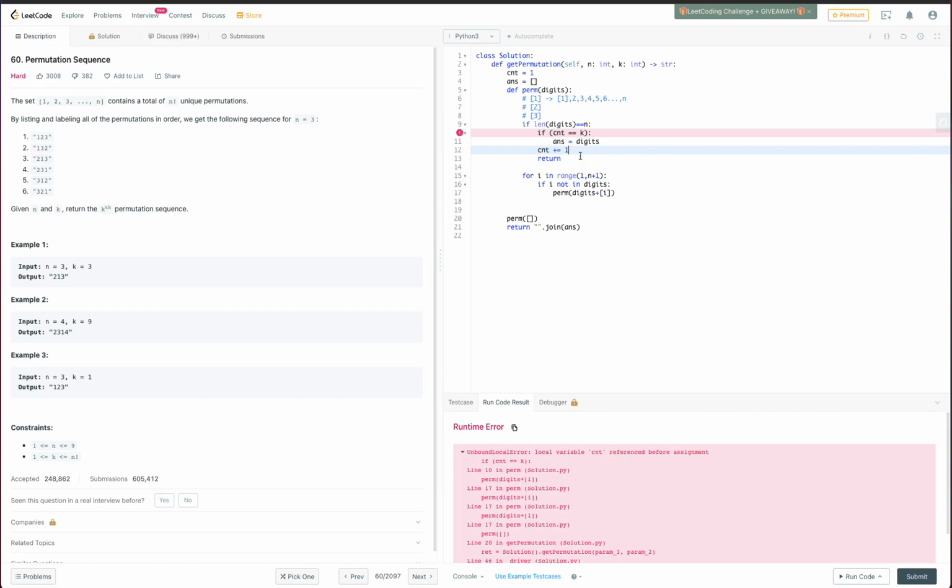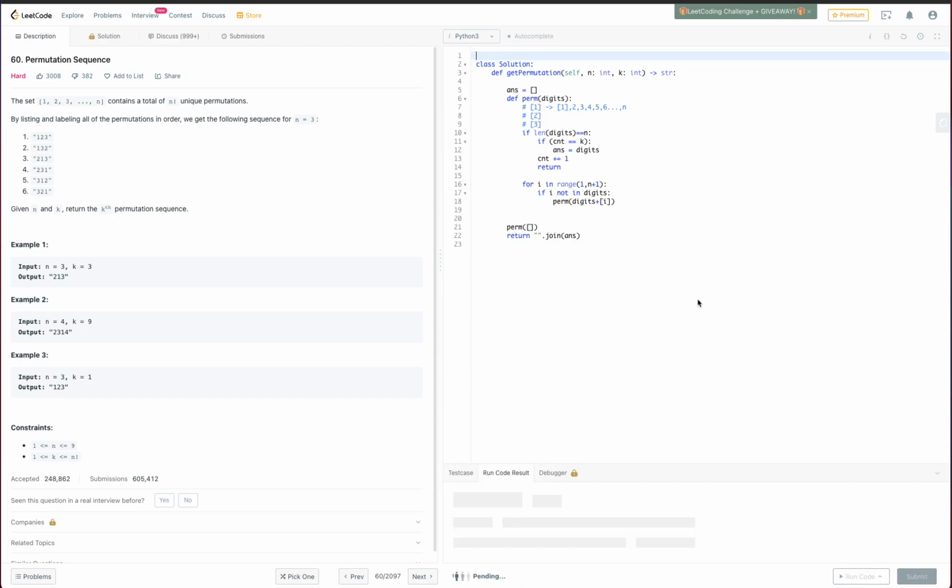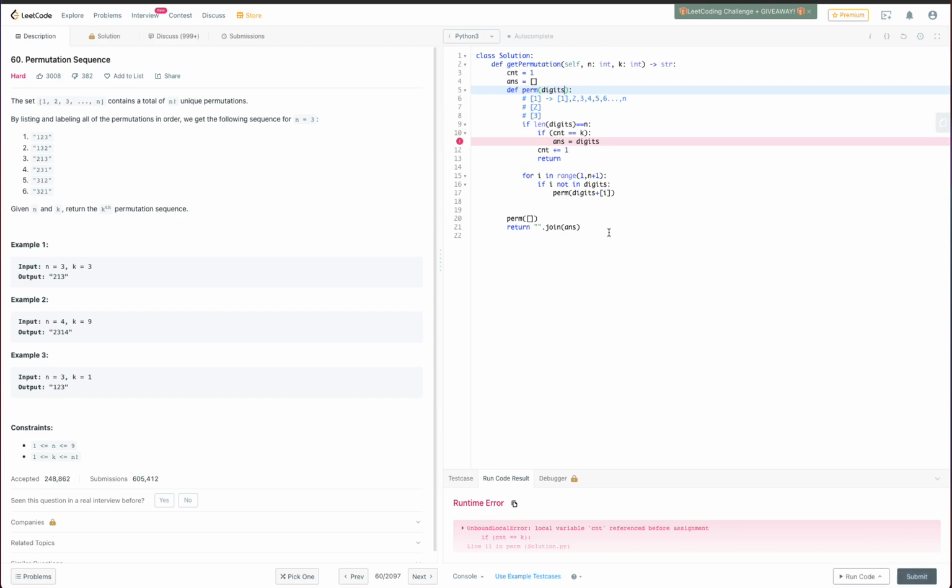Oh, I guess you can't modify it like that. But you can see n. Is it because if I modify it, I can't modify the... That doesn't make sense. I don't think this will work, but I was hoping to use global variables.